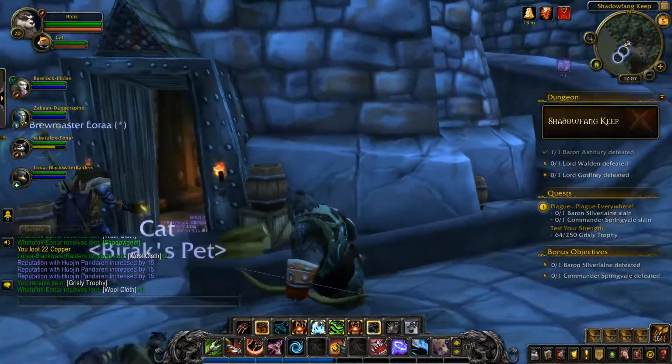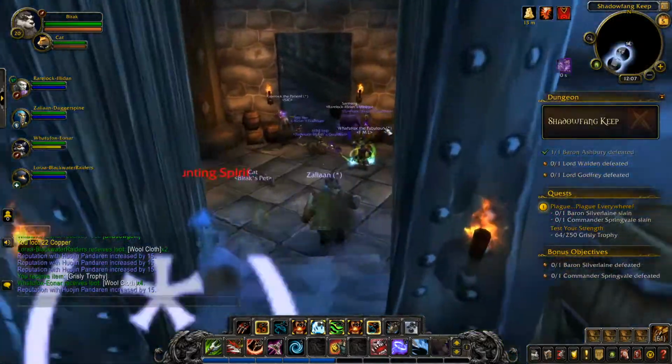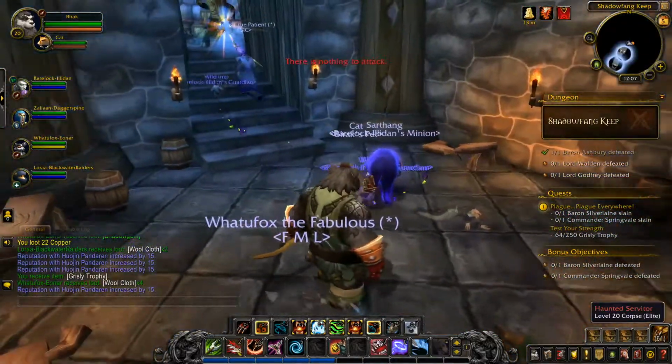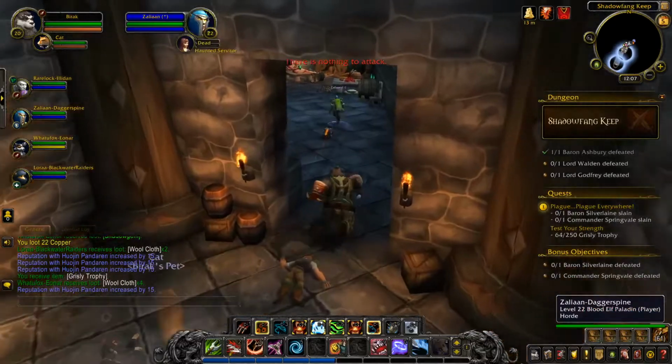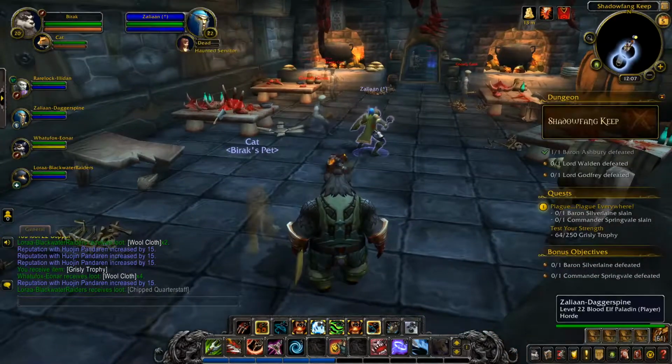Mr. Zalian finally notices that the rest of his party is not with him, and turns around and comes in here. The way he was going is a valid route to go through the dungeon. You can go that way. It's fine. Just these other two had other ideas.